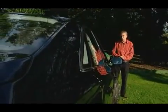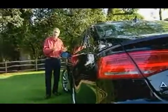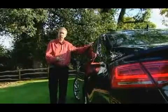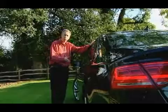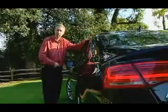Draw your own conclusions. As for the size, well, on the face of things, you'd have to expect this third generation model to feel much larger than its predecessors. In response to demand from the Middle East, Asia, and most importantly the US, it is after all 75mm longer, 55mm wider, and 16mm taller than its Mark II predecessor.